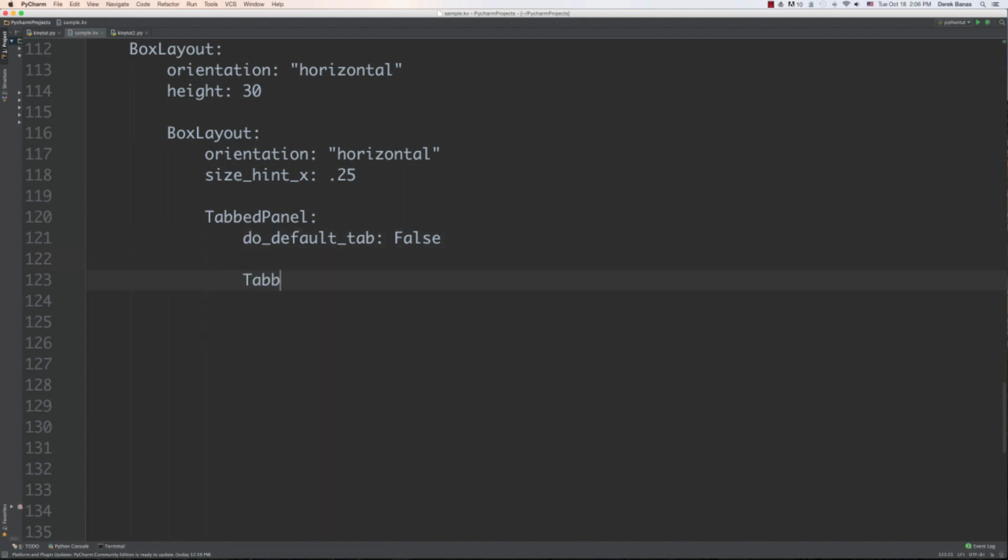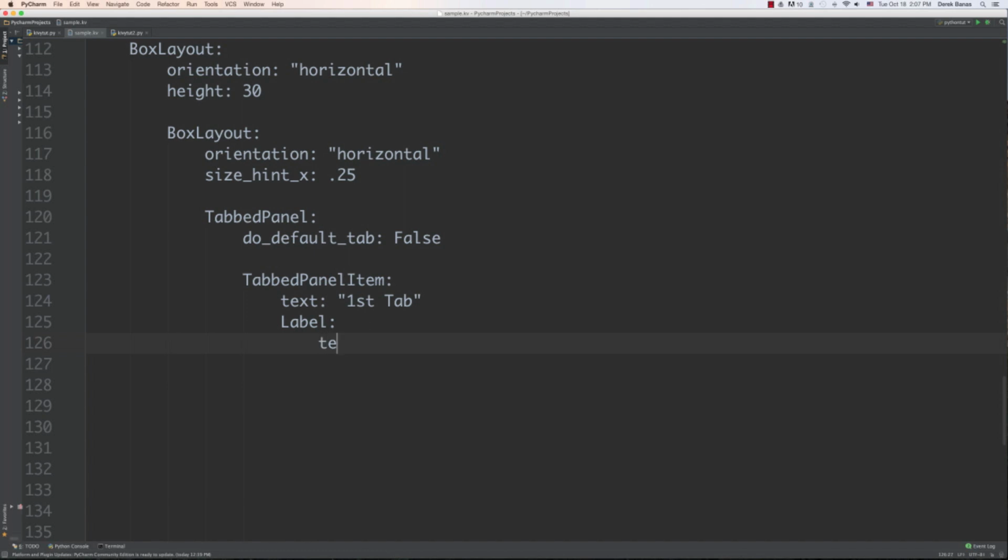And then you're going to put each piece of information you put inside of the panel in something called a tabbed panel item. So I'm just going to put text inside of here, and you can put anything inside of here. This is going to be first tab, and this is going to be the tab name on the panel. And then you can put anything inside of here you'd like. So then I'm going to throw a label. You could throw buttons, you could throw all sorts of different types of widgets. You can put anything inside of there.